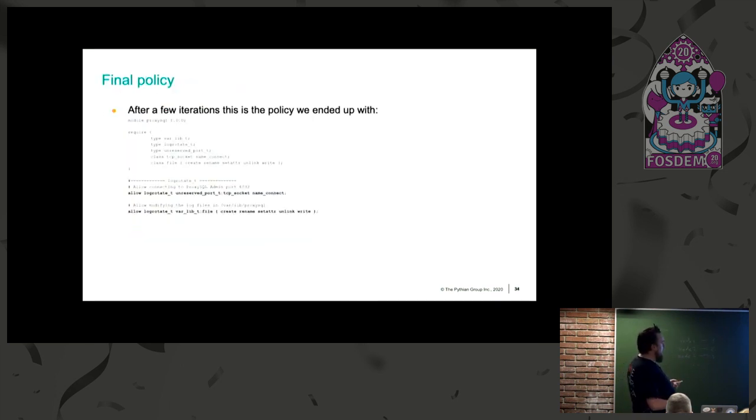And then it looks something like this. So it has access to those types, so the var_lib_t, logrotate, unreserved ports, TCP connects, and then all those file actions. So it needs access to the admin port for ProxySQL in order to flush the logs, because otherwise ProxySQL will just keep writing to the old log file. And it needs all those privileges on the /var/lib/proxysql directory to make sure that it can rotate the file.